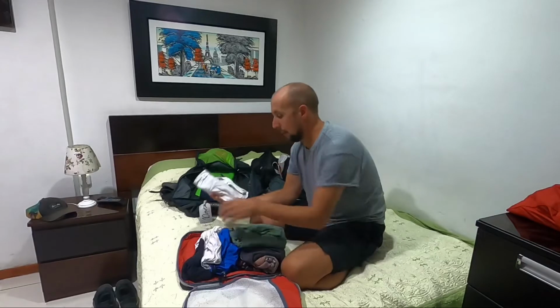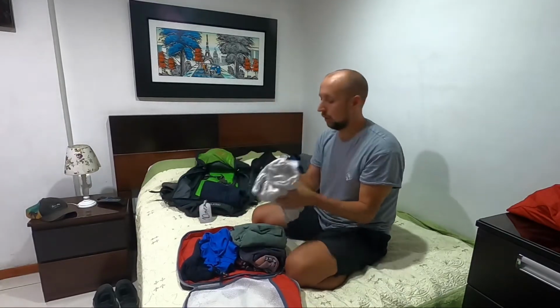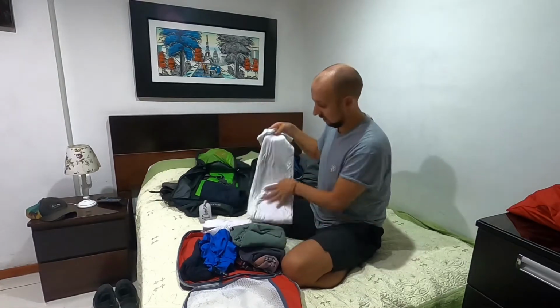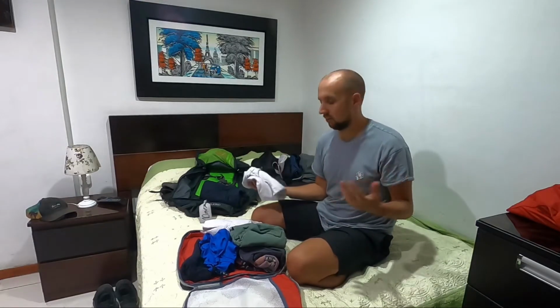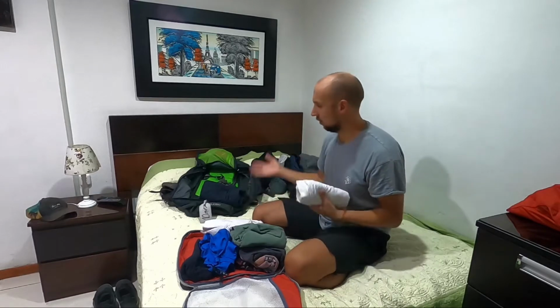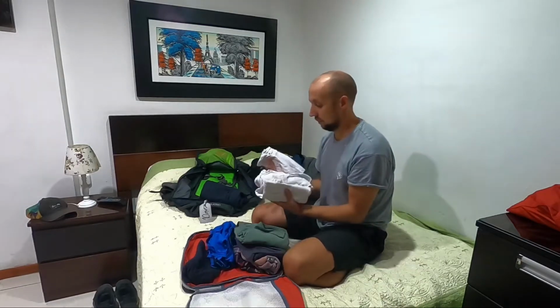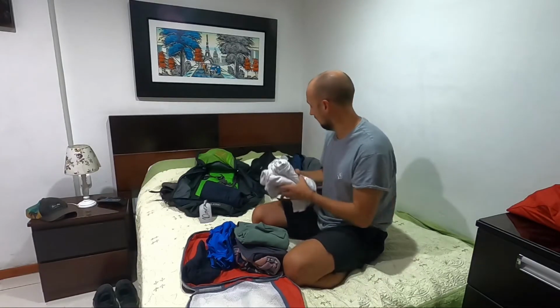I have these bamboo t-shirts, I have 3. So 3 just plain white bamboo t-shirts, just normal short sleeve t-shirts. Bamboo t-shirts are good because they don't smell as much as normal t-shirts, and they're better for when you're sweating, because when you're in Colombia you are going to sweat. It's very hot in a lot of places, and if you're travelling around carrying this backpack on your back and the small one on the front, you're going to be sweating, let's be honest. You will need these anti-wick, comfortable bamboo t-shirts, so that's there.